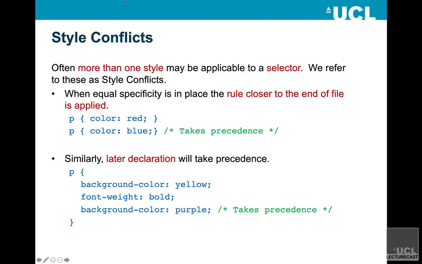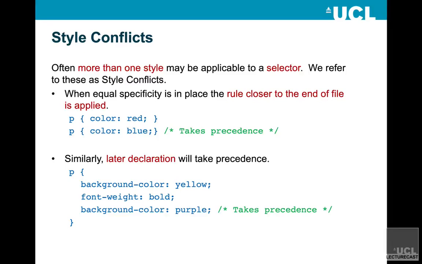For example, you can have a CSS file where you have a p tag being styled in red, yet further down in the same document you can have the same rule with exactly the same specificity where the color is blue, for example. In this case, both of the tags have got the same specificity score, and therefore there is a conflict, and the browser will need to identify which style to apply. The browsers are applying the rules which are closer to the end of a file. In this case, p color blue will take precedence.